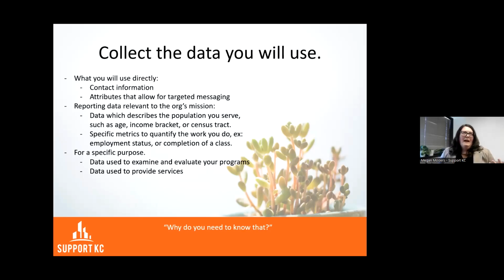But asking someone, for example, to supply their household income, that is not something that everybody is going to want to offer up, even though it might be interesting, but it's not necessarily something that will inform your work and forward your mission.